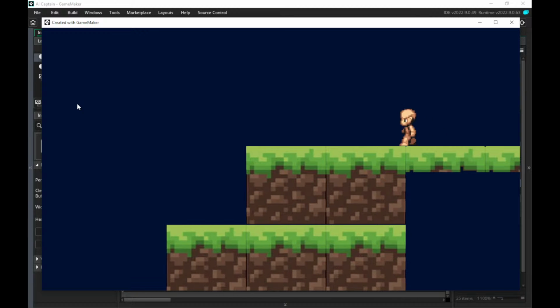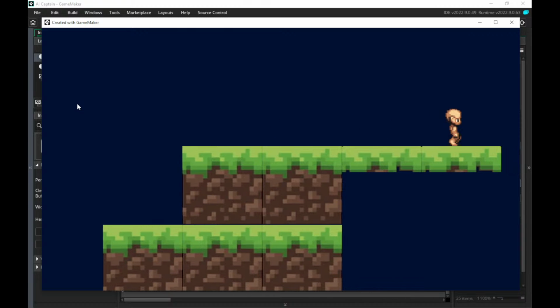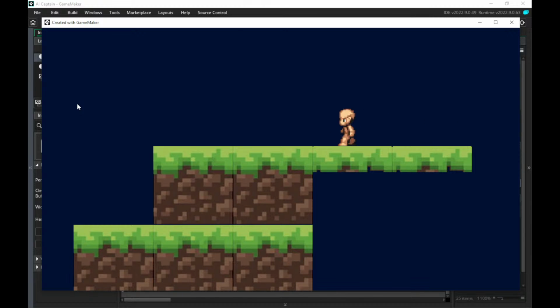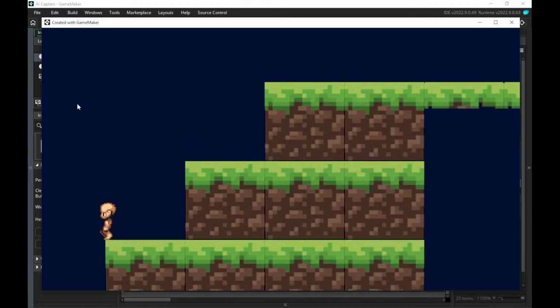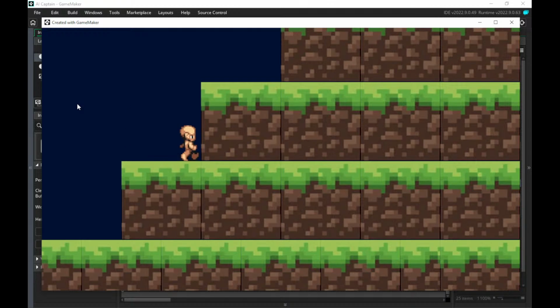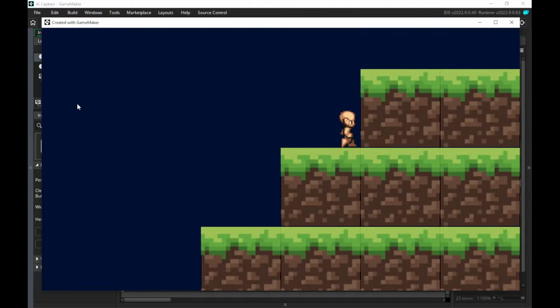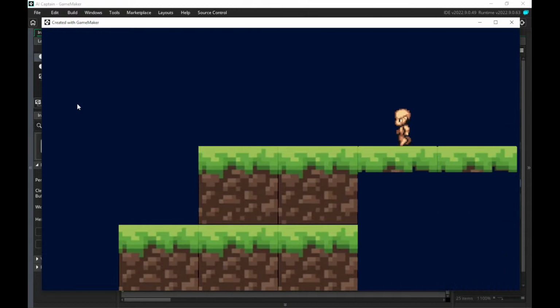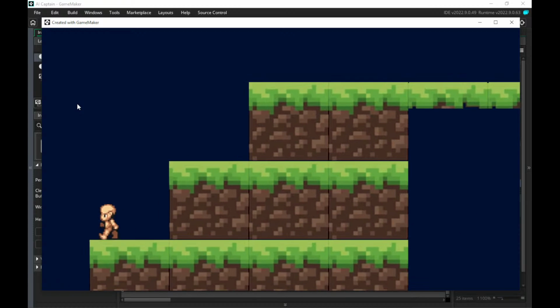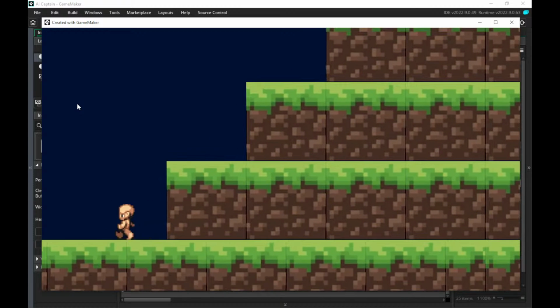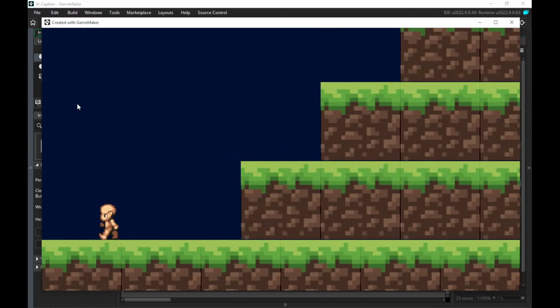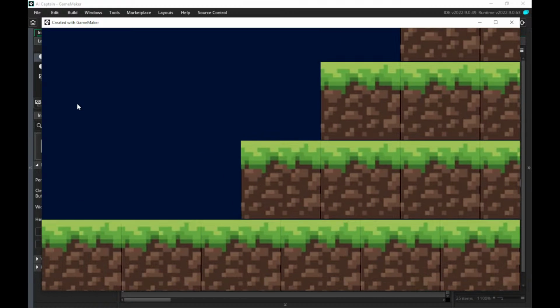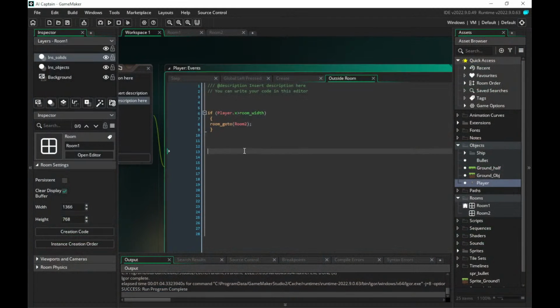But in room 2 we can see that we haven't set the boundary for the object following, so it gets too close to the edge. And the other thing now is that if we go left, what you can see is that it doesn't go to room 1, it just falls off the edge of the screen. So let's change those two things.